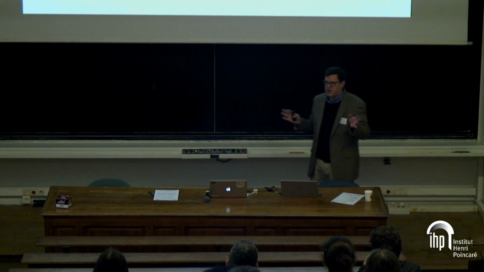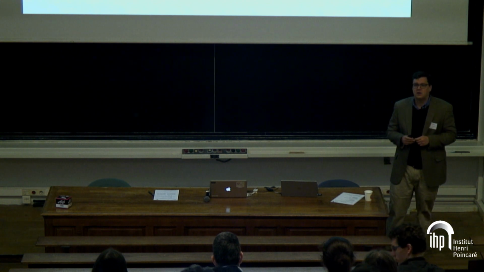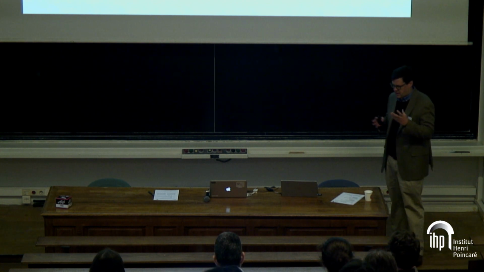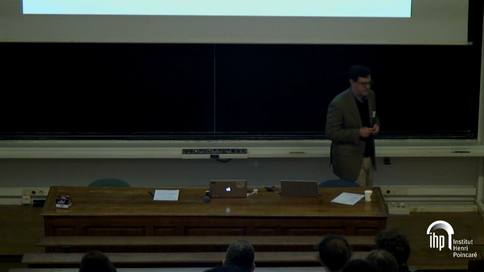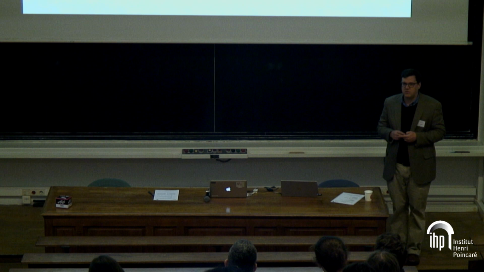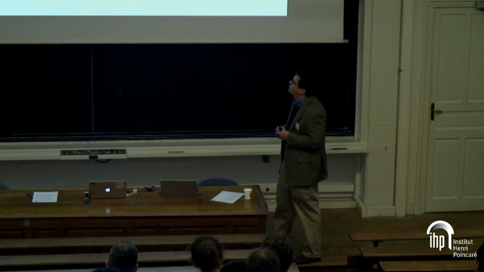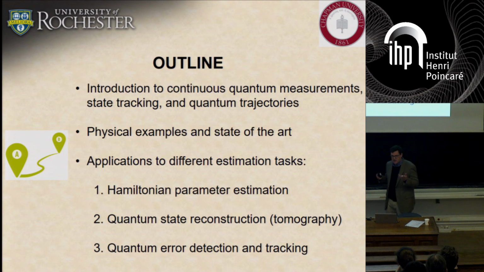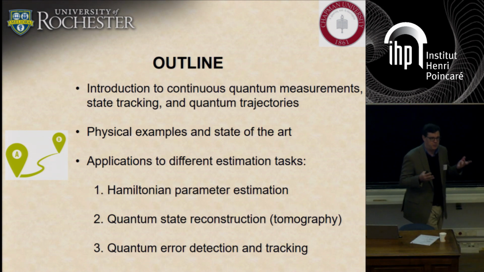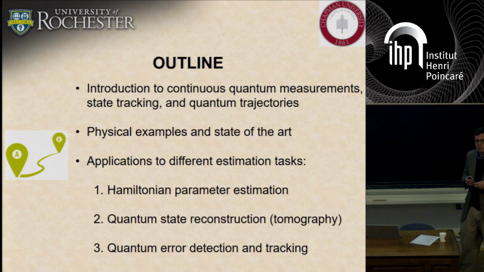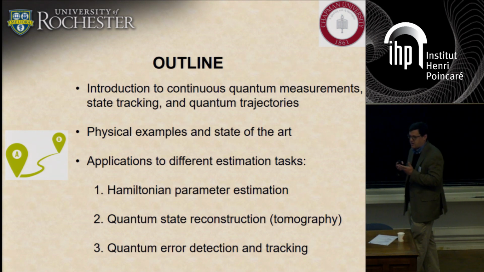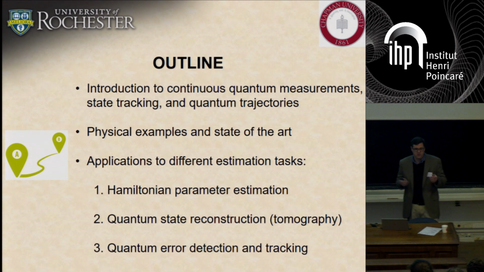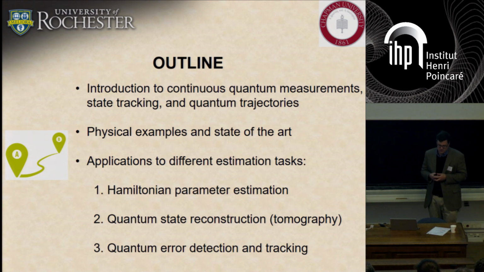And once I give you some introduction, if you don't know about that, that's fine. I'll tell you a little bit about it. And then we'll go on to talk about using that platform and the experiments associated with that idea to talk about 3 different estimation tasks. All right, and so the 3 tasks I'll be talking about this morning are, first of all, suppose I have a Hamiltonian that I know, but there's a parameter in the Hamiltonian I don't know very well. How can I precisely determine that parameter in, say, either a rapid or an optimal way from the results I'm getting from the measurement? That's the first task.